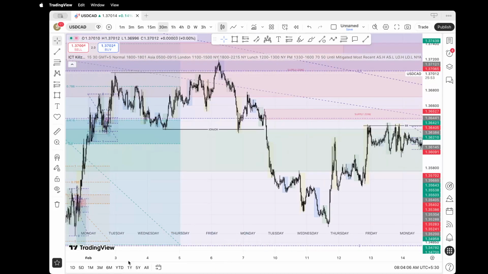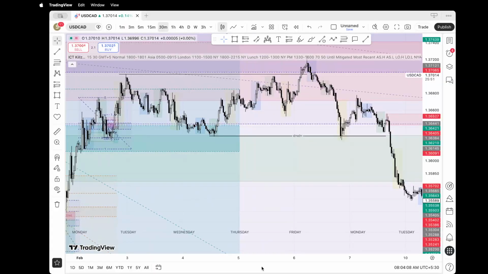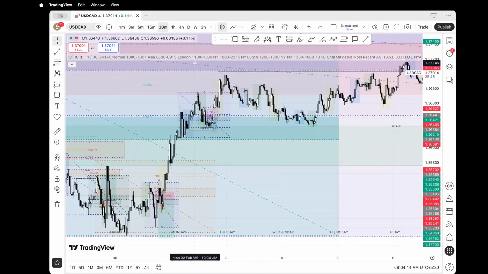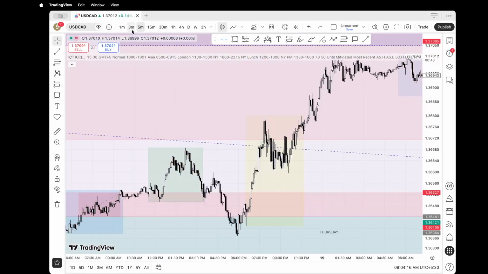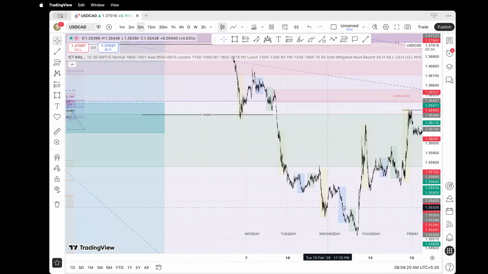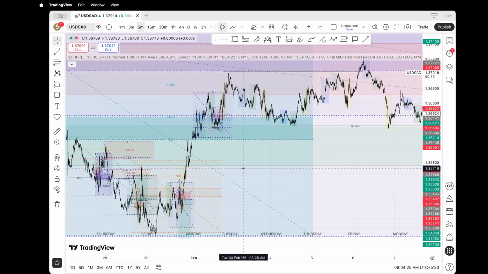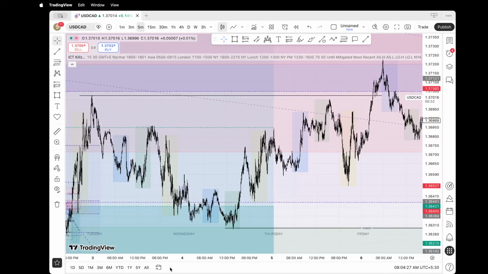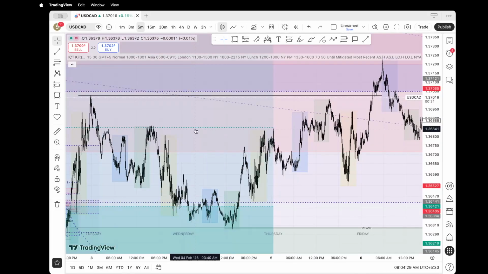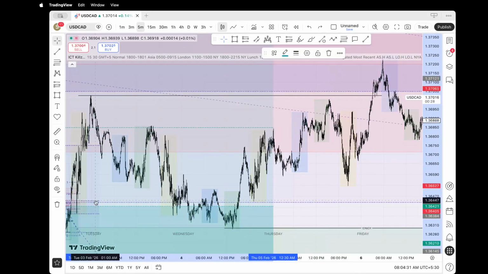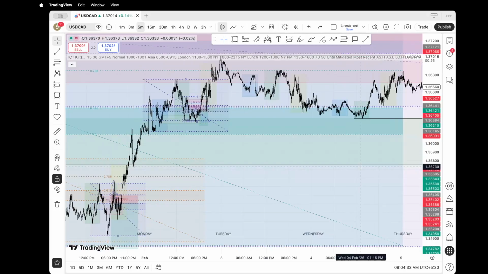So if you can see, the Asian session liquidity got swept and in the London session it came down, but it never gave a change of character at 15 minutes, but it did on 3 minute or 5 minute, because I am a swing trader, so I do analyze 3 minutes before entering the trade because it helps me to enter the trade easily.